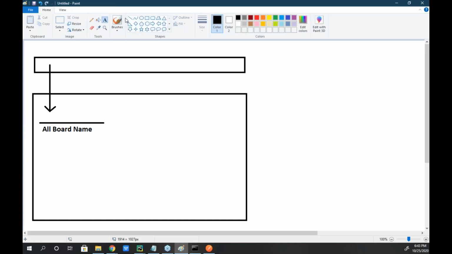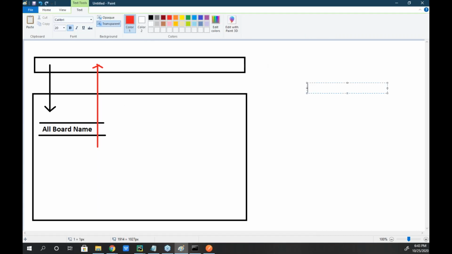I'm requesting to give all board names. What happens? The database responds and only gives me the names which are requested. But it does not give me any privilege to perform any CRUD operation on that. What is CRUD?